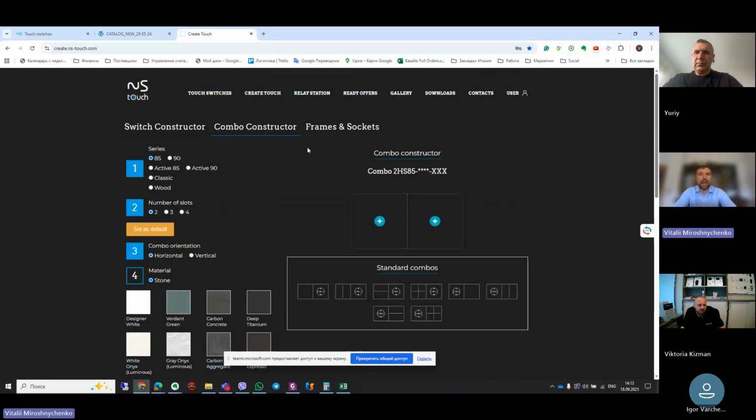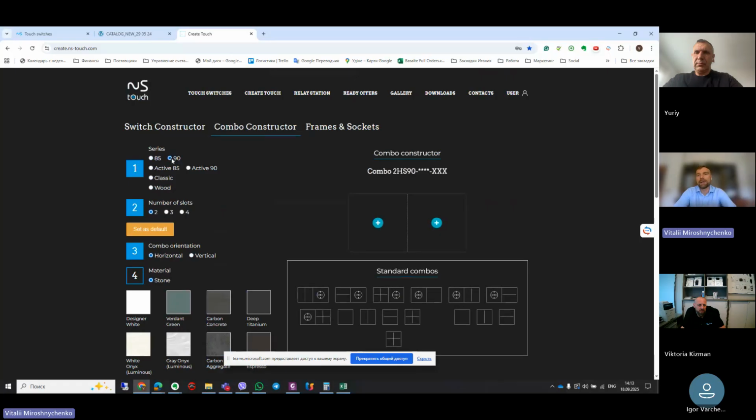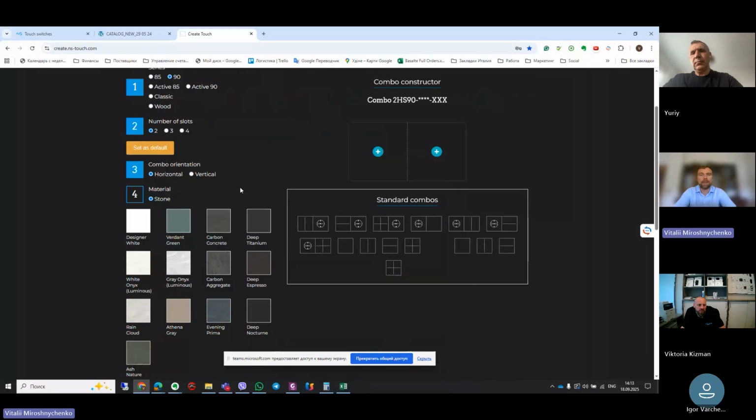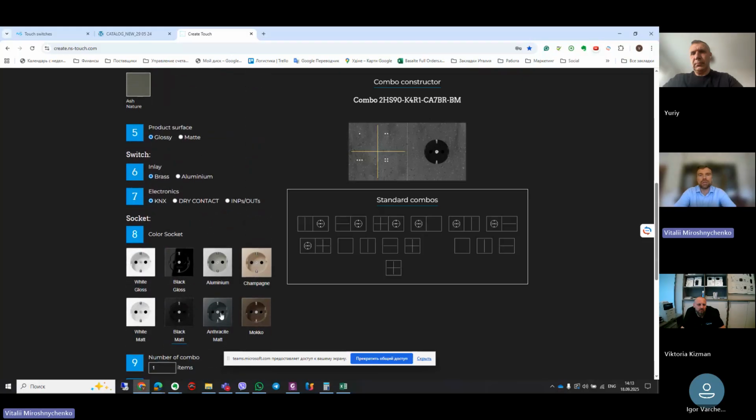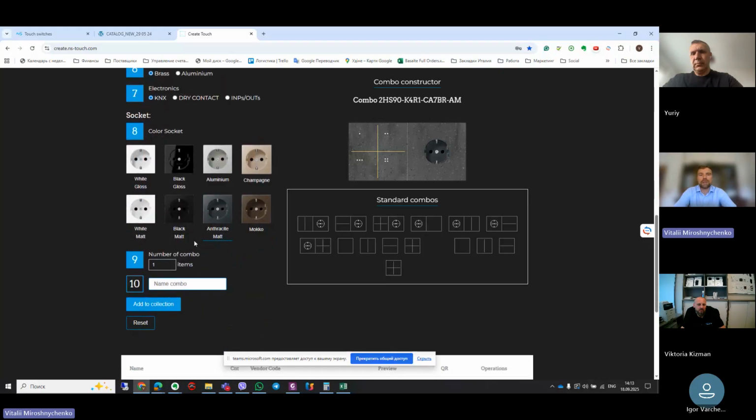Now we want to add a combination of switches and sockets. So first step, we choose also default because it's usually using a switch with a socket, and also we choose color, so it will be more or less equal, and we can choose also to see the sockets better. And now we have all chosen as well.